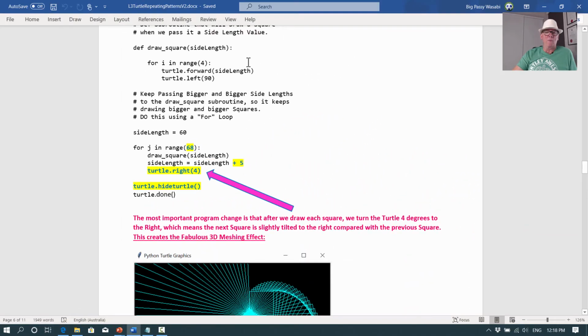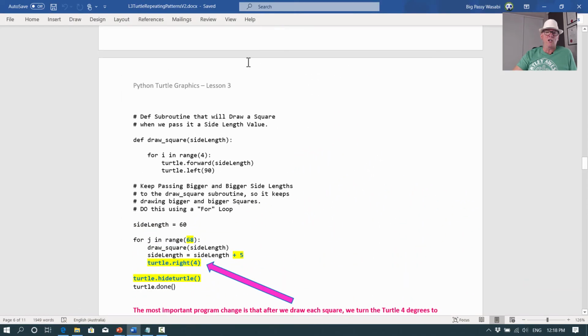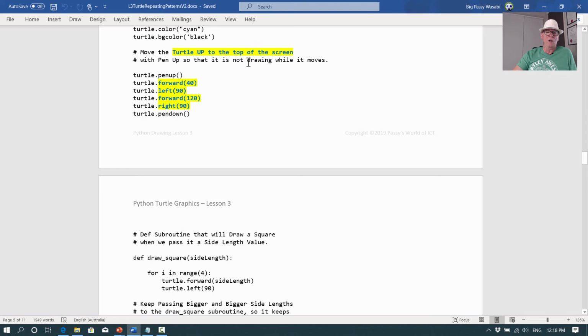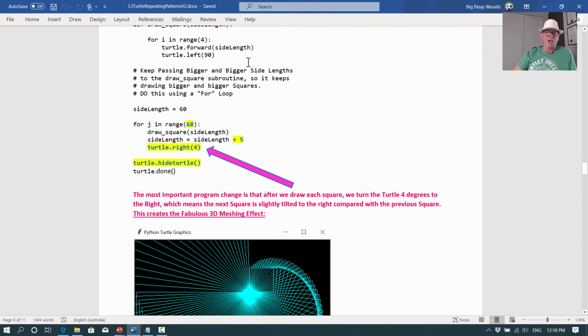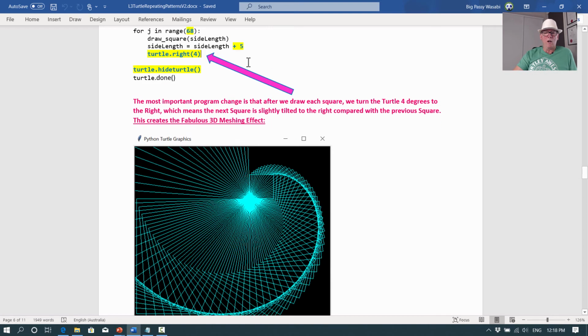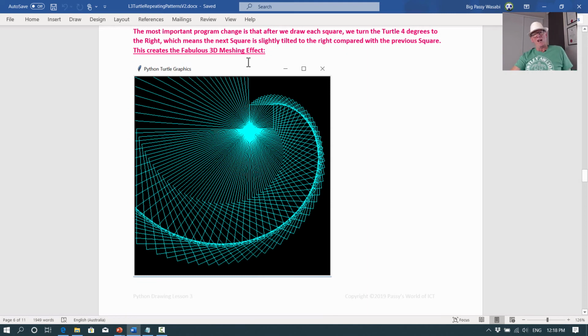So you're taking that previous program and not making many changes to it at all. What you're doing is changing where the turtle is positioned and changing your 25 to 68. Side length now is +5 instead of +10. You're adding a new line in, turtle right forward, just to give it a bit of tilting, and we're going to hide the turtle at the end when we're finished. All right, and what'll happen is you should be able to get this spectacular kind of mesh sort of spiral 3D thing happening here, which is actually made out of squares.